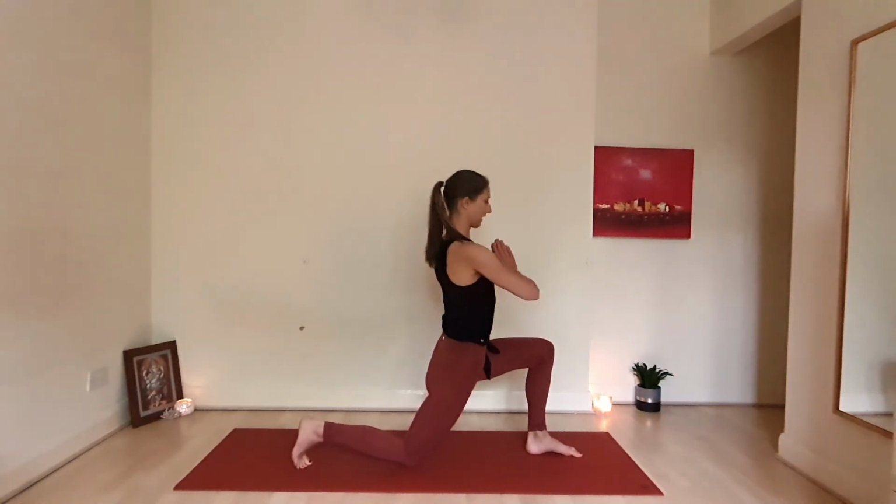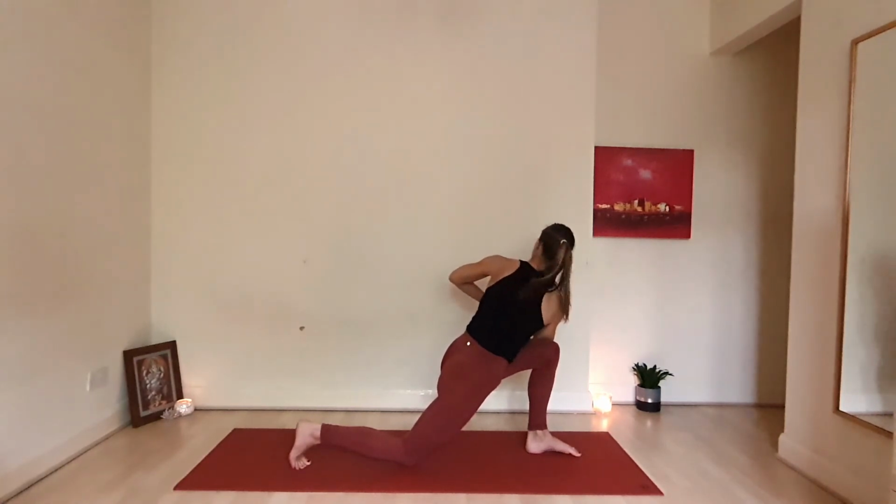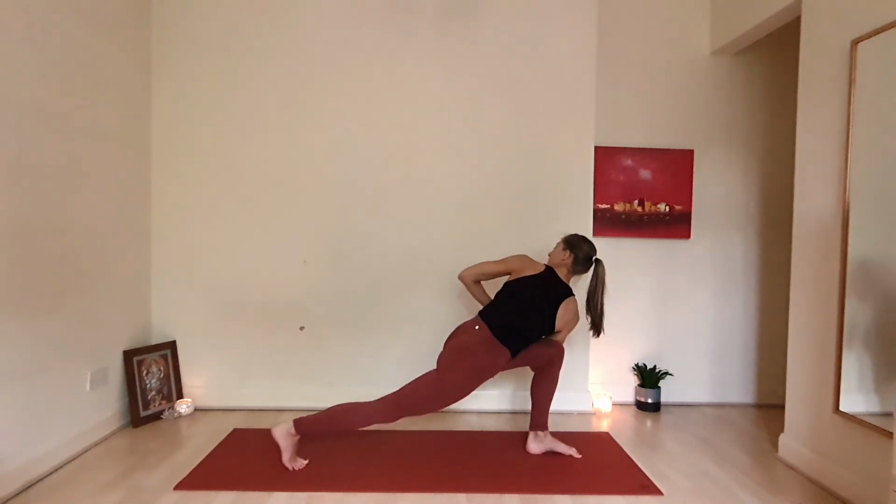Lengthen through your spine, exhale, bring your elbow behind your knee. Look over your left shoulder. And then you have the option to straighten out your back leg. 1, 2, nice, steady, deep breathing.